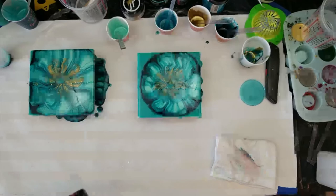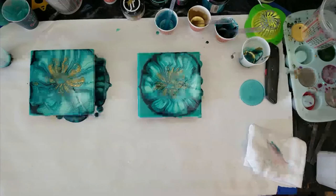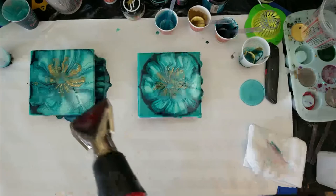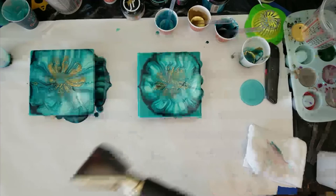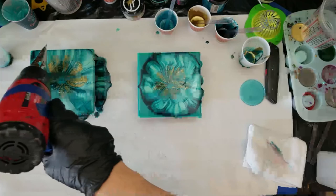Okay, now I got to get rid of air bubbles, and I'm gonna blow it around just a little bit. I just turned this on for the first time today, so I'm not blowing it on the piece right off the bat. Okay, you want to blow over it, get rid of your air bubbles. And look at the cells popping up. Isn't that pretty?